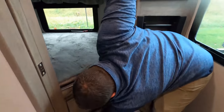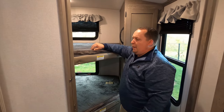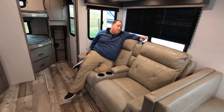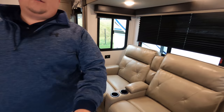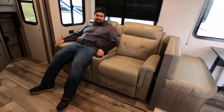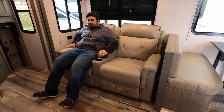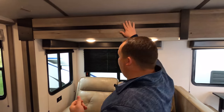There's a drawer right there and another drawer right there. I find it very interesting how they made it its own room. Over here in the living area — sit in that couch — that might be one of the most comfortable sofas and theater seats I've sat on in a travel trailer. It has some real cushion to it. It is the Thomas Payne collection with cup holders and nice windows all the way around. I like the double colors and everything.